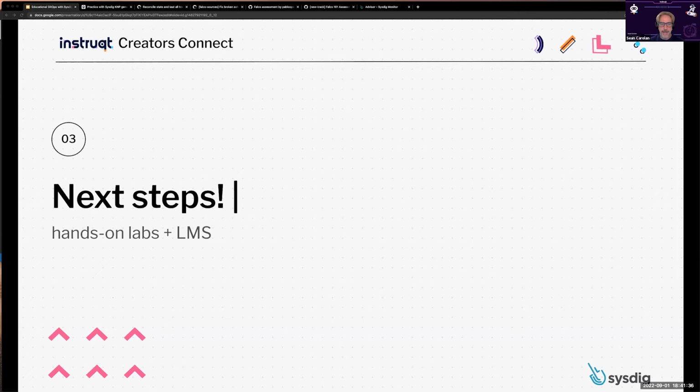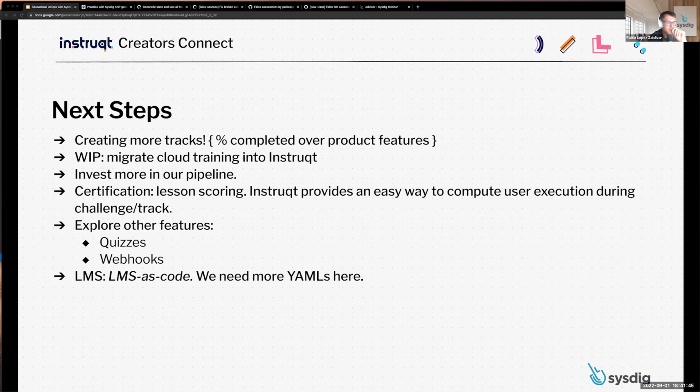Let's talk about where you're headed in the future. What's next on the roadmap? Okay, so we also have a slide for that. And the main goal for us, we are curriculum developers. So the main goal is to keep building content in Instruqt to try to be feature complete. That's something that we are still not yet there, but I believe that we can do it.